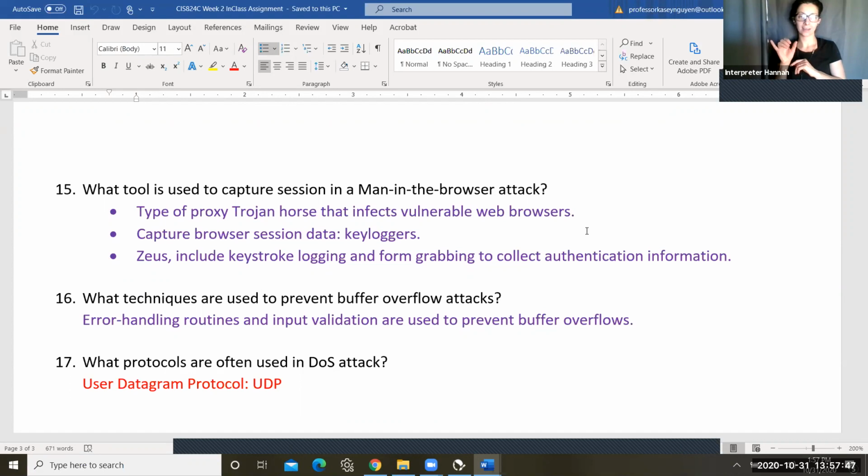It looks like a common file, but it's not. So if you question it, scan it, right? Research it. And they can capture your browser session data using a keylogger that can be incorporated inside the Trojan.